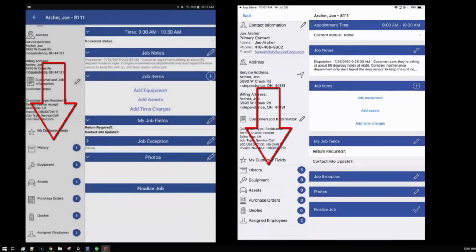And from there, the next piece of information that we're going to be able to look through is going to be your history information about the customer. So you could see potentially up to 30 previous visits worth of history in this section. When we go inside of there, there's going to be quite a bit of options that you're going to be able to use. Some of them may be available to you, some may not. But we'll go ahead and get into the history here.